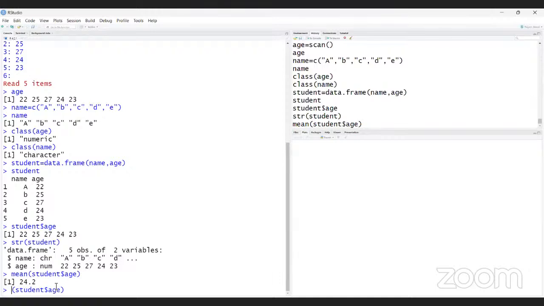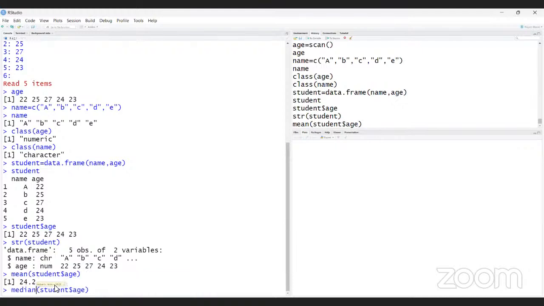No, you have to write student dollar age. Otherwise, it cannot understand that student is the data frame. Oh, okay, now I understood. That's why the data frame is important. Okay, sir. Understood.